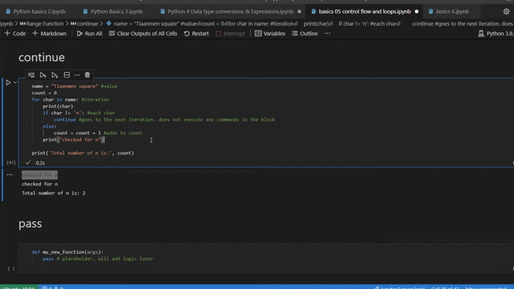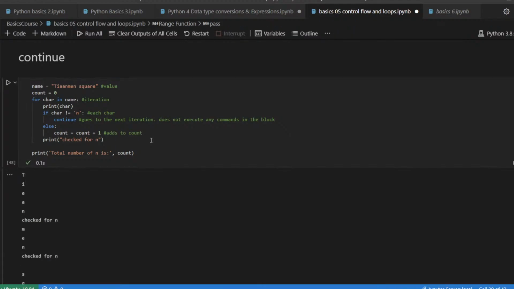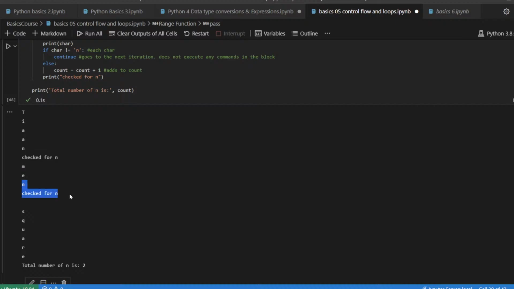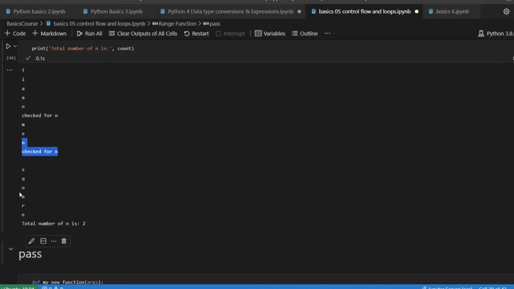I'm going to demonstrate that here. When it was T, it did not do anything. When it was i, it does not do anything. When it was n, it actually checked for n and then added to the count. Again, when it was n again, it did that, but it did not do it for the space, the S, the Q, the U, the A, the R, the E. So that is something you can check here.